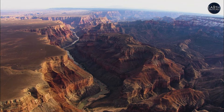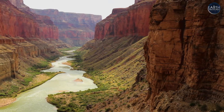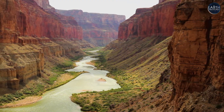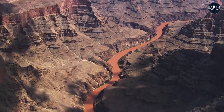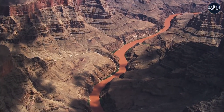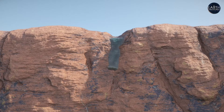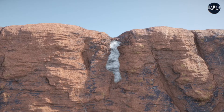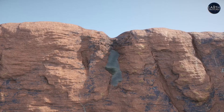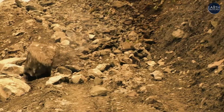But if water carved the canyon, why is the Grand Canyon 18 miles across when the average width of the Colorado River is only 300 feet? That secret is unlocked by looking at another way weather affects the Grand Canyon: the freeze-thaw cycle. As rain seeps into the surrounding rock, some water gets trapped, and when temperatures cool, it expands, pressing against the surrounding rock. Temperatures rise and fall over thousands and millions of years — the water and ice expand and contract, and rock gives way as a single crack grows into a whole new channel.